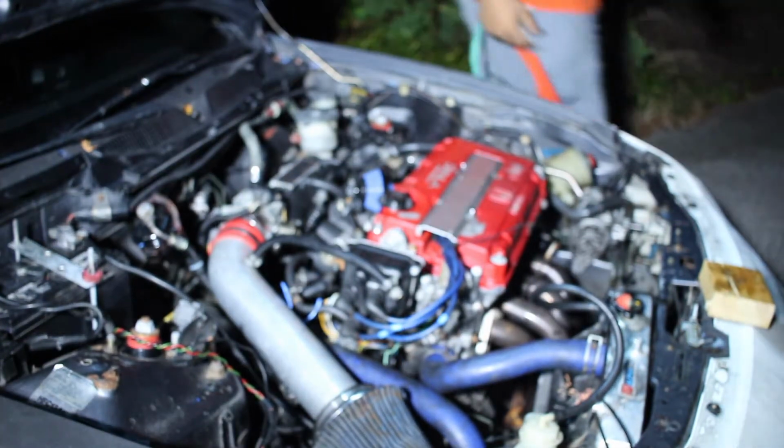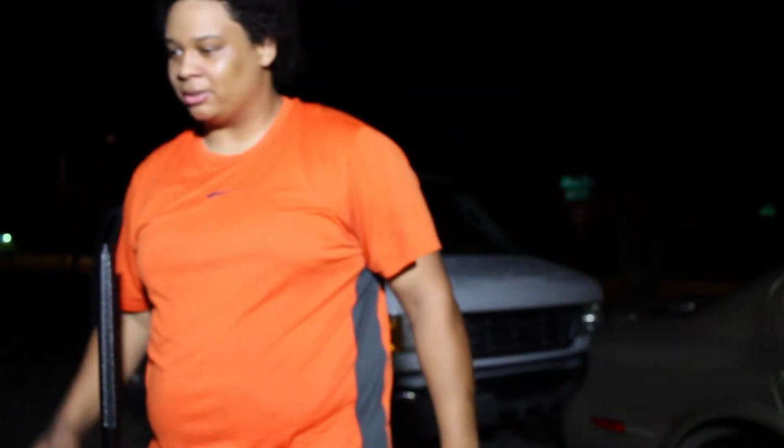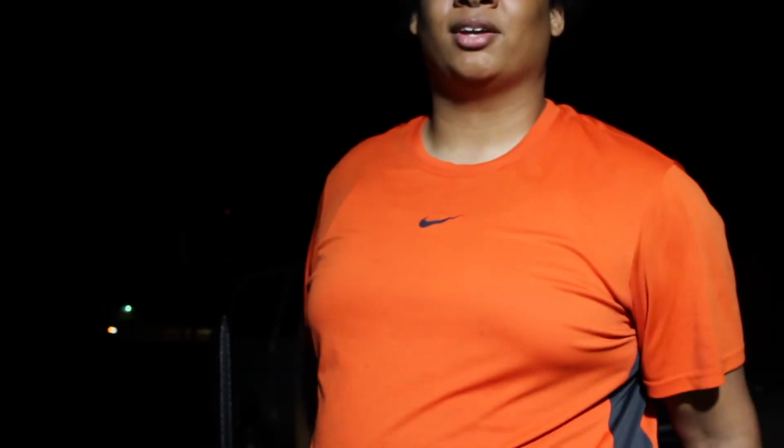She lives. She just ain't juicy. She ain't getting no oil to the head. Not receiving any oil pressure. I'm gonna ask around, and if anybody sees this, please comment if you know about GSRs and their little weird problems, or JDM GSRs.